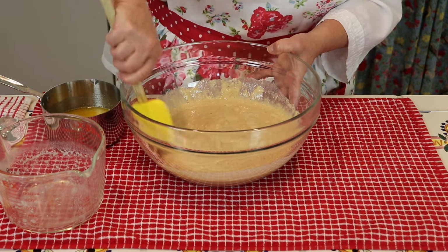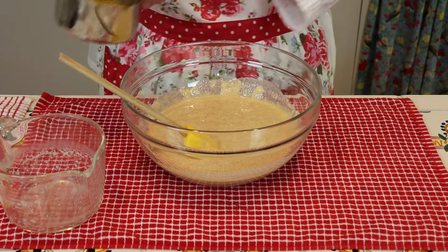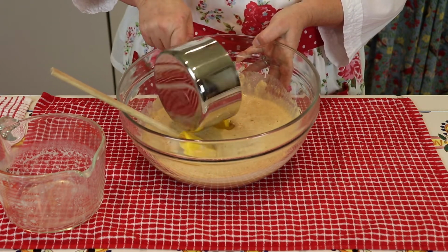Alrighty, well, this looks like it's come along quite nicely. And now I'm going to add in my stick of melted butter. Just add that right in like that.